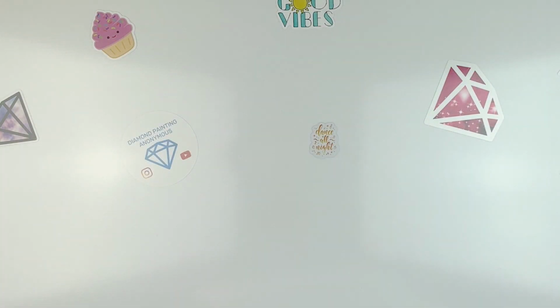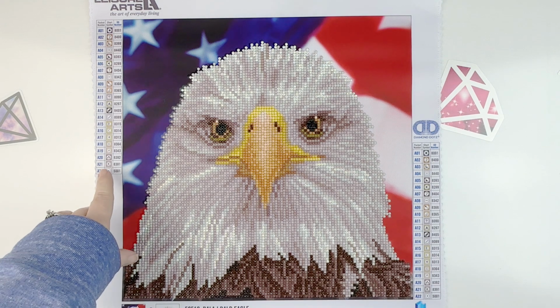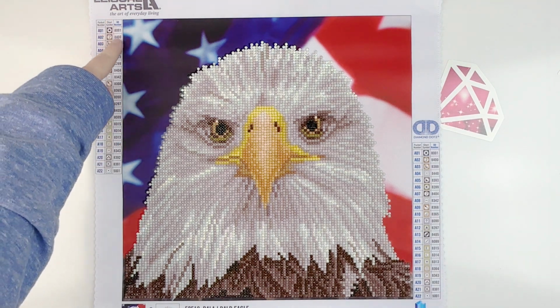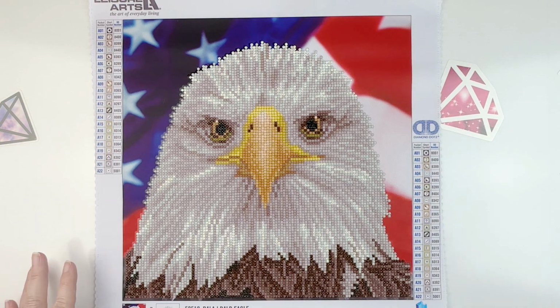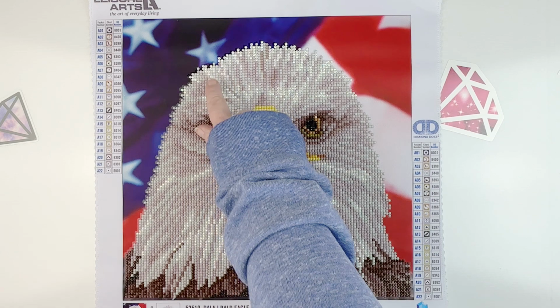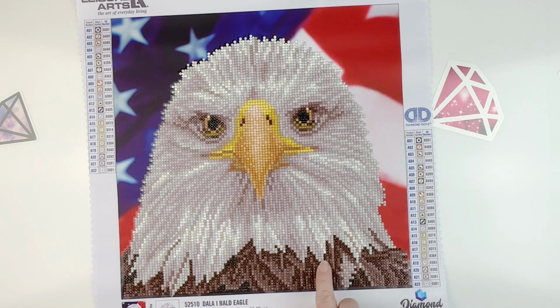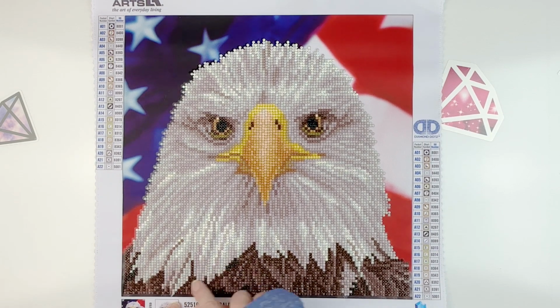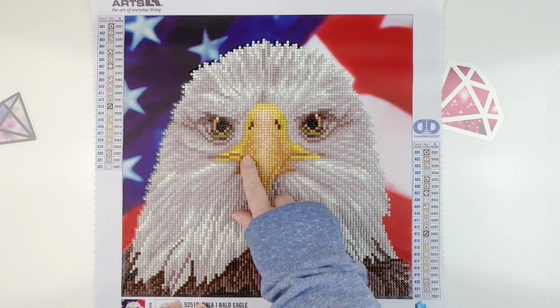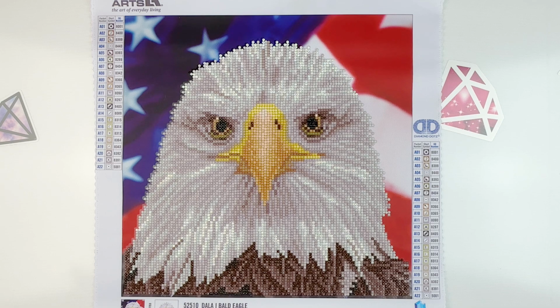Okay, so here is my completed canvas. I think he looks really good. So again, as you can see, they've got their own codes and everything, and I had to translate those into DMC to finish them, but I think it turned out really well. You can see all of the AB drills dotted throughout the head feathers, and then just these little sections of dark feathers at the bottom. I think the beak turned out really well. I love how the eyes look. So I'm super happy with it.